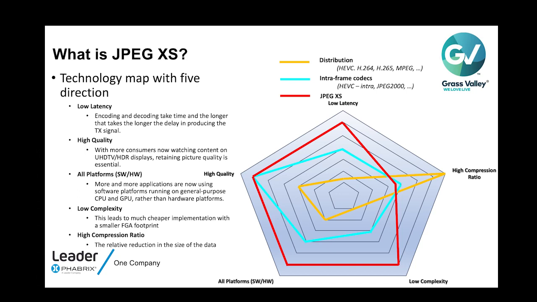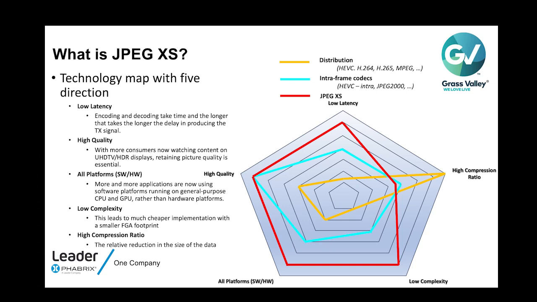And there were some artifacts that could come in due to the type of coding and the interframe statistics that could be used. Then we came up with JPEG 2000, but it's still an interframe coding, and the latency was better, but wasn't great. The quality could be outstanding. Either HEVC Intra, which is lossless, and JPEG 2000, which is visually lossless, worked quite well, but the complexity was pretty high, and the latency was still there.